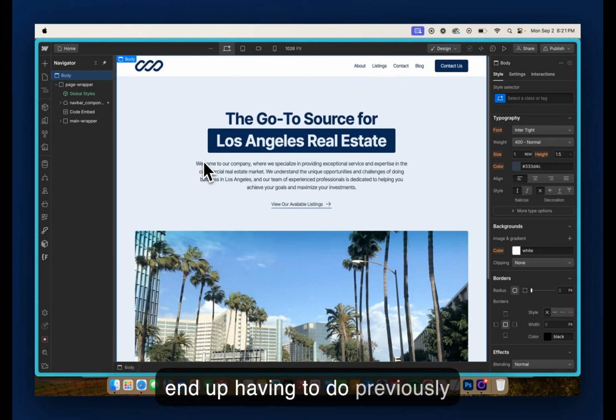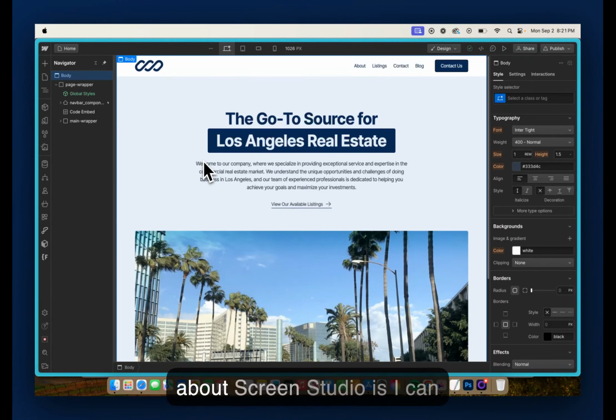So what I would end up having to do previously is I would bring my video into Premiere, I would duplicate that specific segment of the video, I would scale it up and then add animations to ease in and out, and I would spend probably way more time on a simple tutorial video than I needed to, but I wanted to make sure clients were getting a polished product.